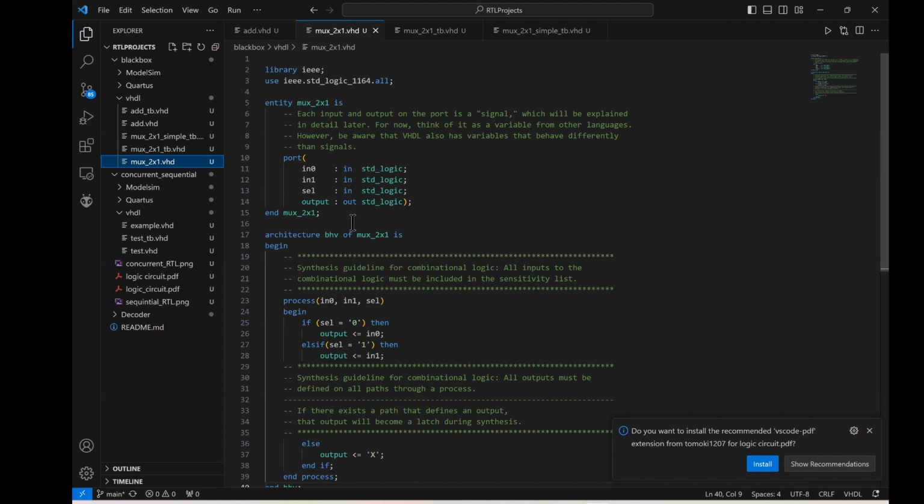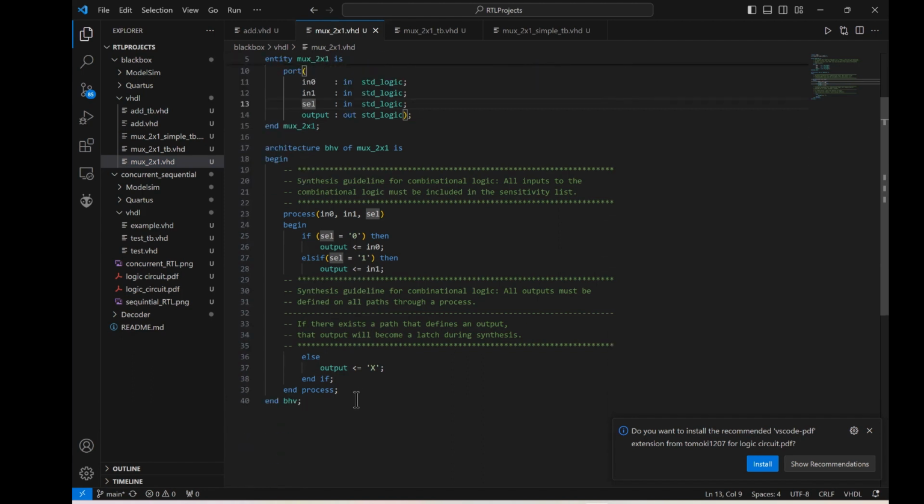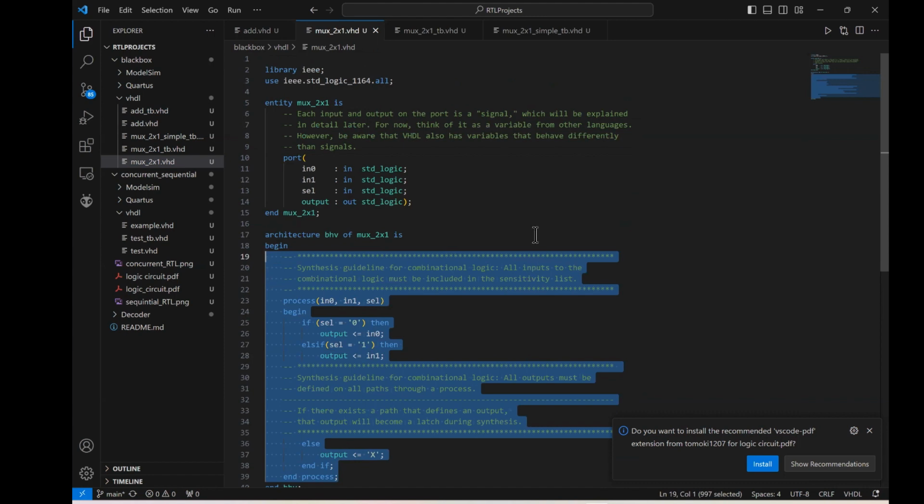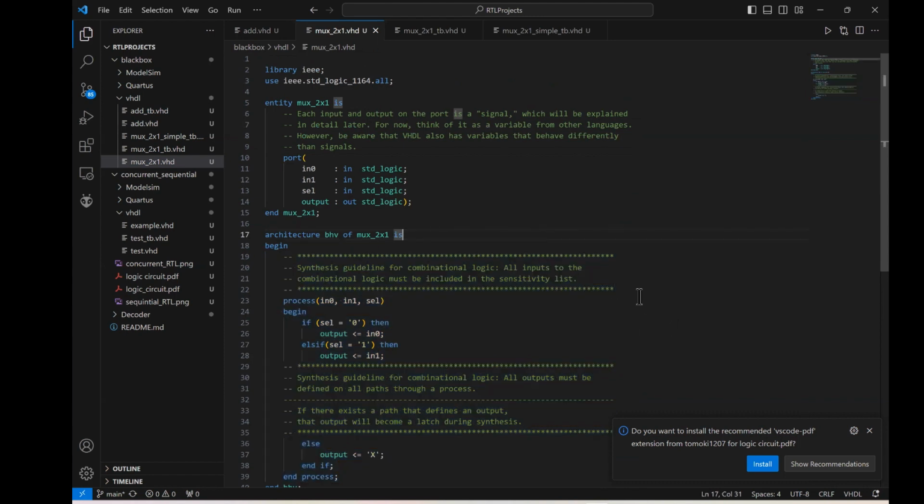Now, to reiterate what we went over before, we have two major portions of VHDL. The entity, which for a mux has two inputs and then a select line. It's a third input, and then an output. And then the second main portion of the VHDL is an architecture. Again, this is a behavioral architecture simply because we are describing the behavior of the circuit. Now, the important part is the synthesis coding guidelines. What the synthesis coding guidelines are is guidelines created by Dr. Stitt, where he found the best ways of creating a synthesizable circuit.